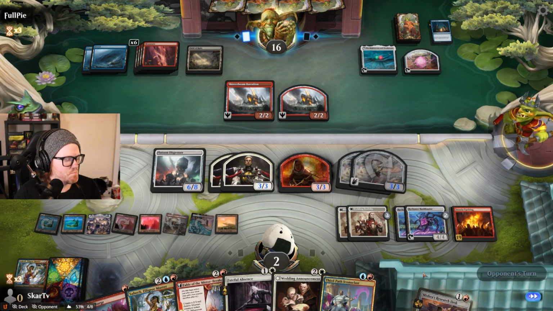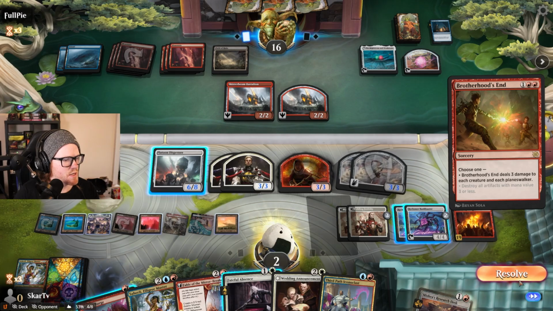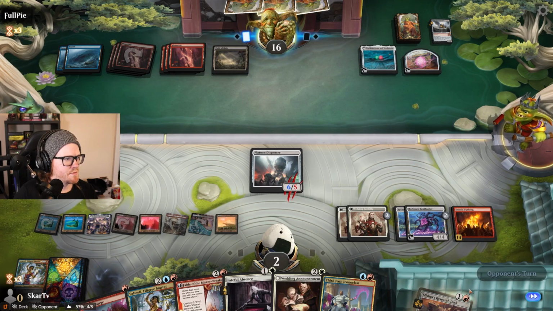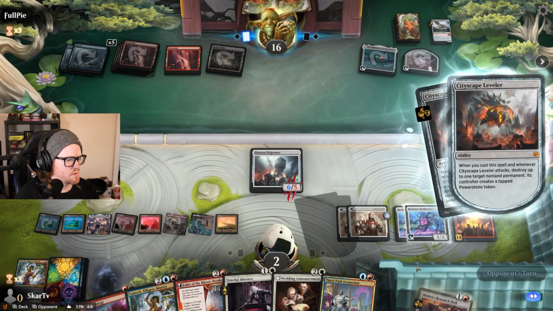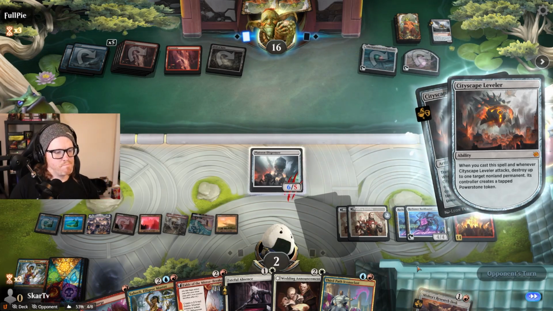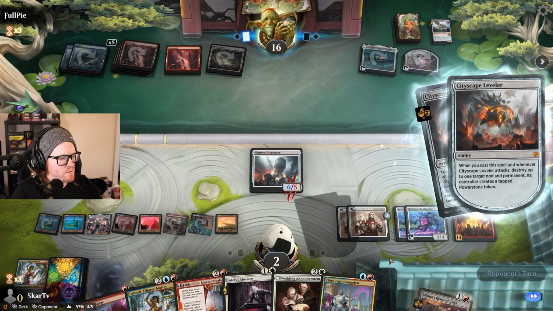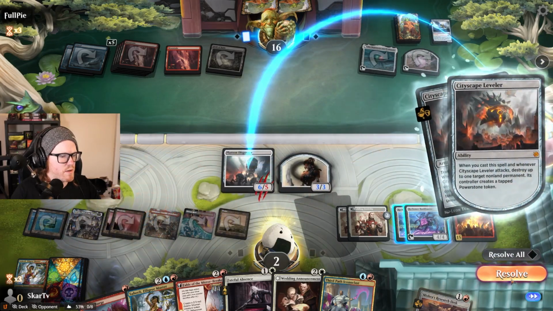They have a Field of Ruin, which could be good or bad for us. Brotherhood's End does 3 damage to each creature and each planeswalker. Okay. They have a ton of mana open. Leveler. Sure. I mean, do they want to play Leveler? Maybe? I don't know. We'll activate and create a token.